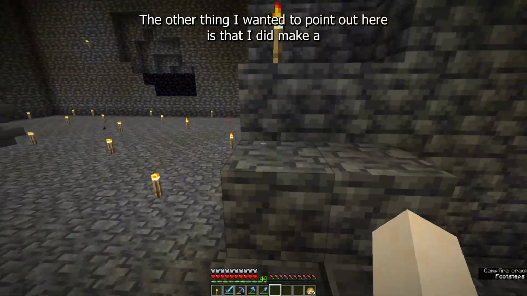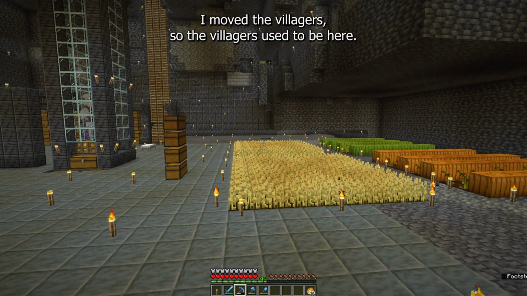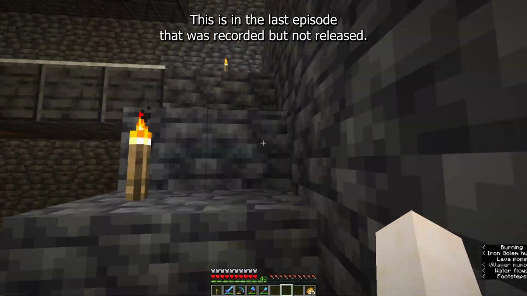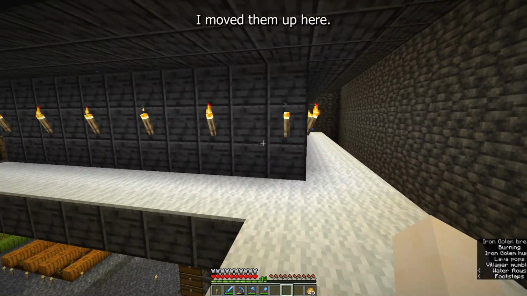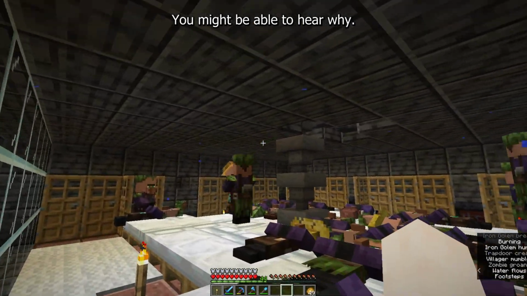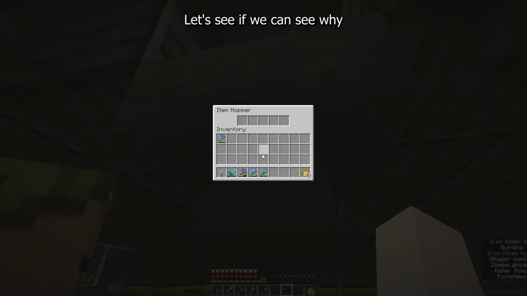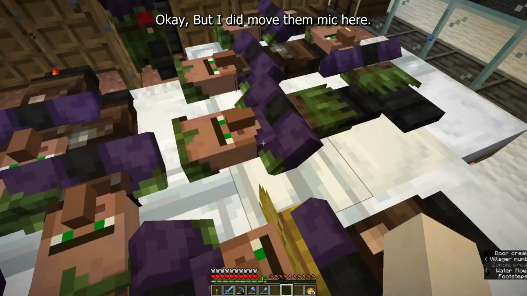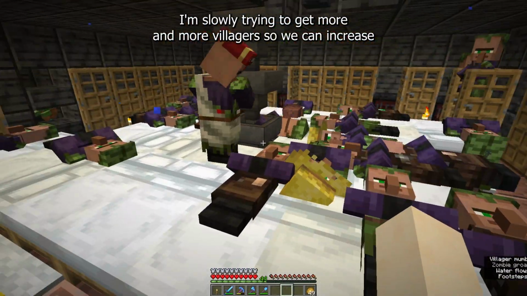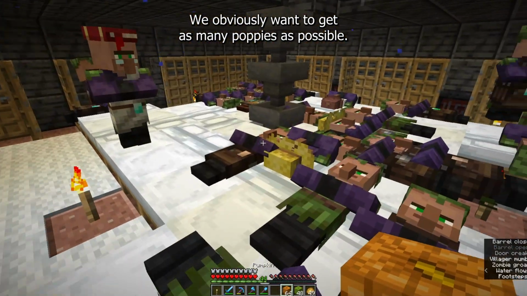The other thing I wanted to point out here is that I moved the villagers. So the villagers used to be here. I have moved them. This was in the last episode that was recorded, but not released. I moved them up here. You might be able to hear why. Let's see if we can see why. That didn't show it. Okay. But I did move them up here. I'm slowly trying to get more and more villagers so we can increase the farm. We obviously want to get as many poppies as possible.